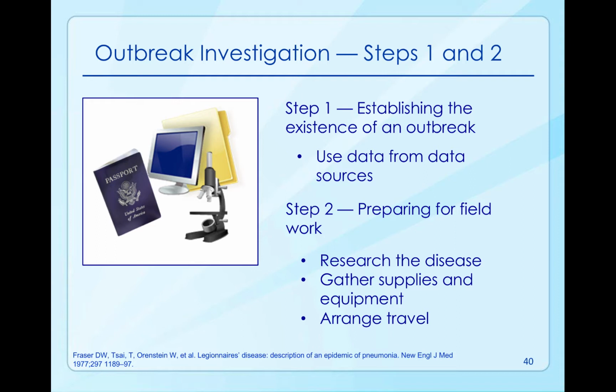Step 2 involved preparing for field work. In this, they began by researching the outbreak, gathering their supplies, making travel arrangements, and consulting with other entities on site, such as healthcare workers from the local health department. They then determine the roles and make local contacts. So they're getting ready to do their investigation.